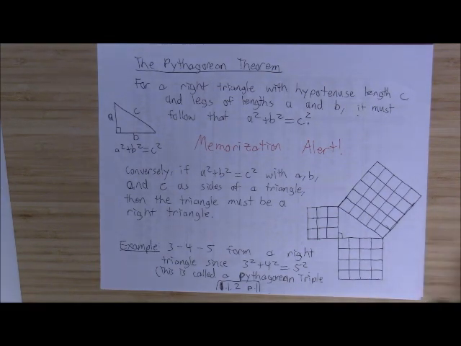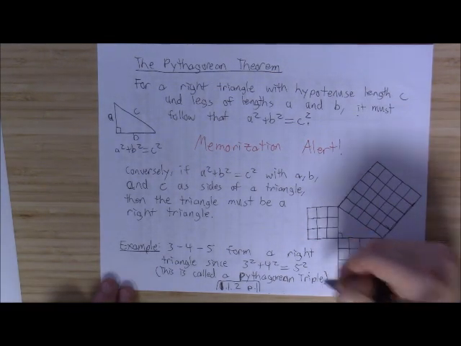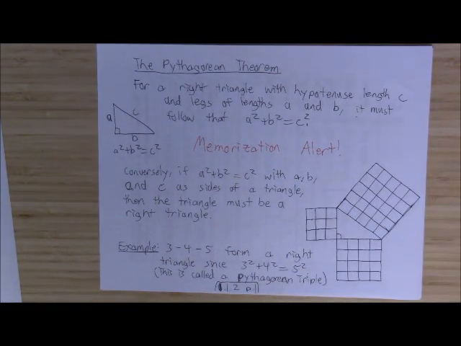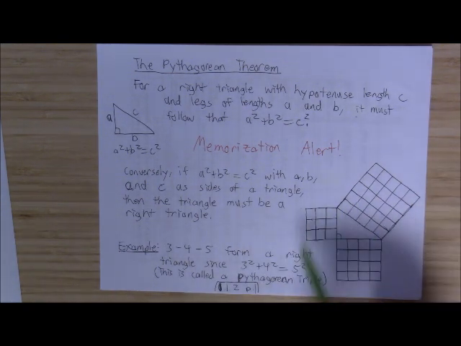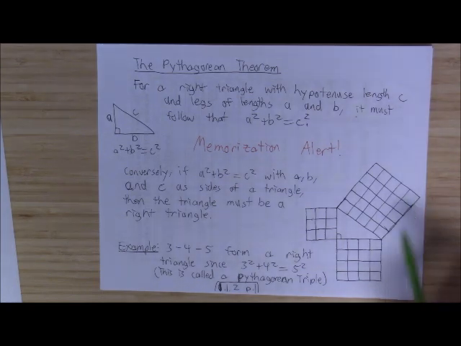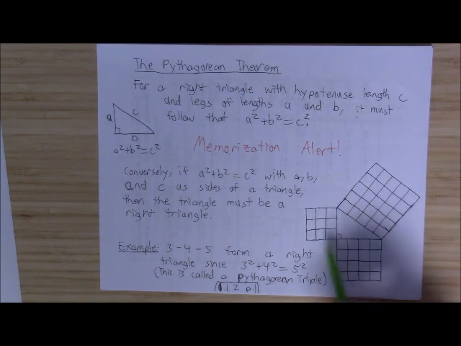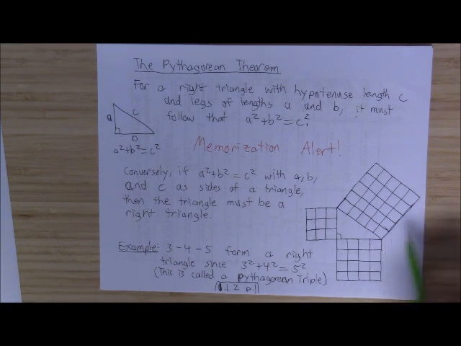This is called a Pythagorean triple, that series of numbers. Another good one is 5, 12, and 13. That always works as well. So you can see the relationship here, and if you really want a challenge, try drawing it for 5, 12, and 13. These two sides will be really big. But this shows you the relationship. Namely, if we add up the boxes of these two squares, you'll get that number of boxes. So it's just an interesting visual to consider.